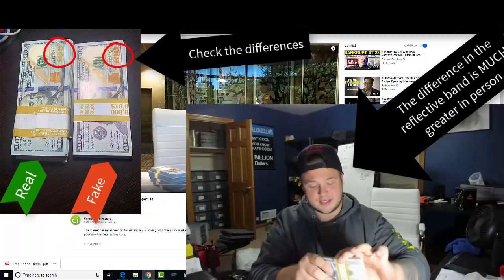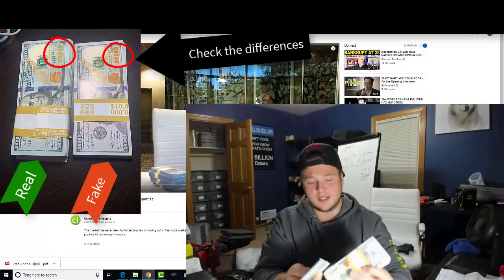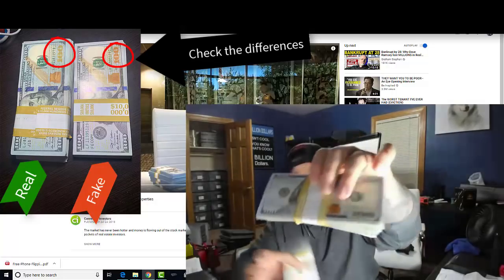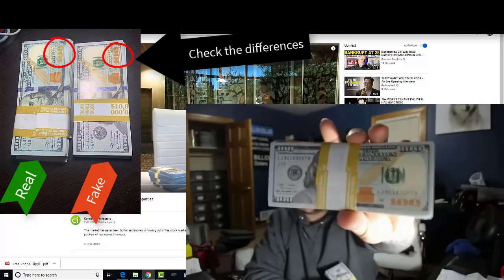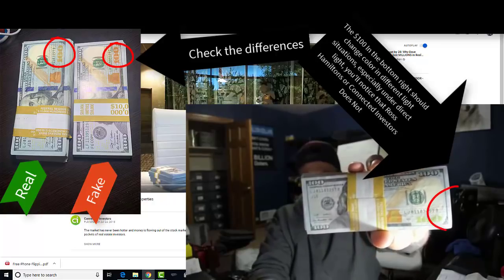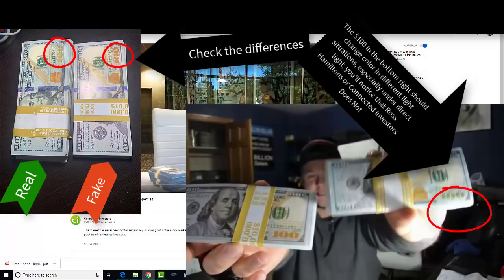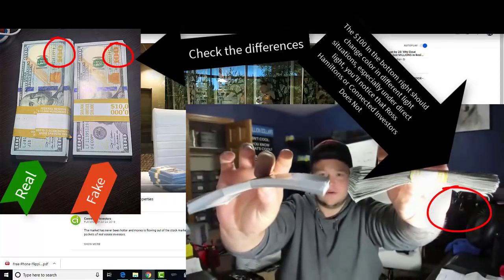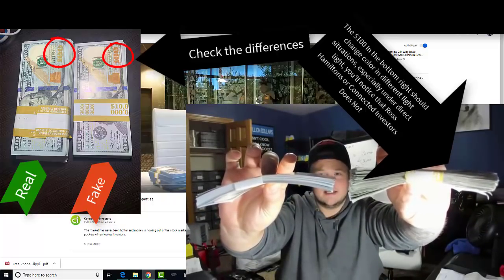Now I've got one more variable here that I think you're going to want to see, and that is the true test, and it's going to be, what does $10,000 actually look like? This is what $10,000 from the bank actually looks like. This is a real stack of $100 bills, and this is a real bank band. You notice the difference here on both of them? There's a big difference. You notice how the stack of money, the $10,000 band on the left, it's all fanned out? You see how this vinyl-ish plastic money bends like this, and how it acts differently than real money?